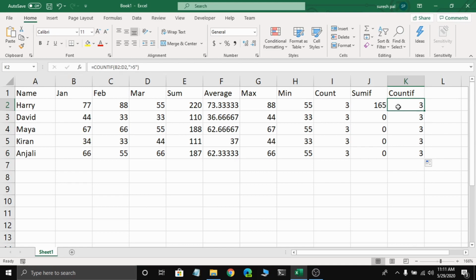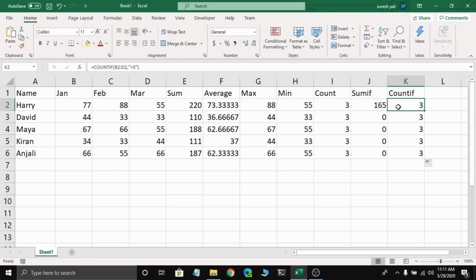Now, the second thing I would like to explain to you: whenever we need a particular function like sum, average, max, minimum to be applied to a respective range, we have to highlight the range. Highlighting the range every time will take a lot of your time. To overcome this, Excel has given us a facility known as name.